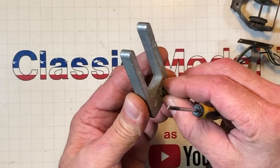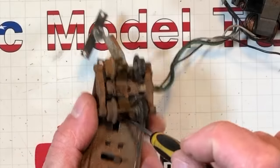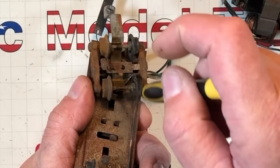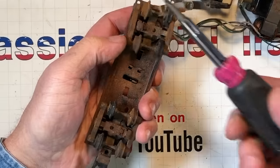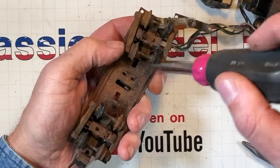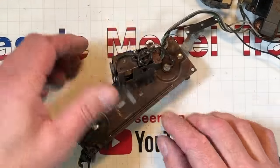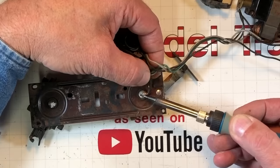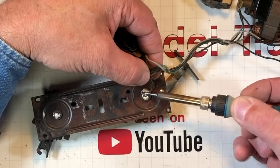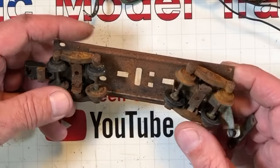Okay. This will help me not lose the screw. And there's a screw for the unit hiding out underneath this truck right up in there. Oh, I'm going to have to get the real screwdriver out. This will work a little better. Got more torque. Yup. This little guy's warm already.